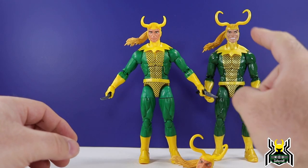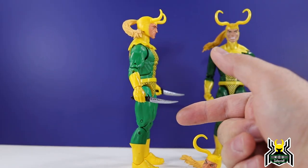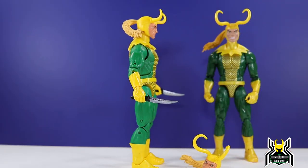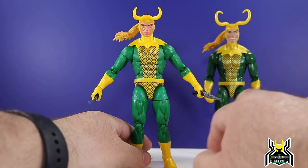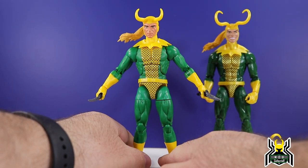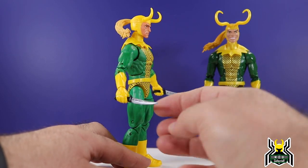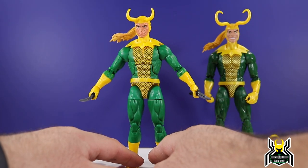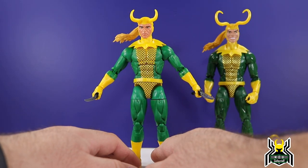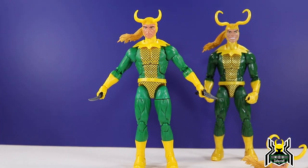That one came with the sword. This one comes with daggers, which is nice, that we get the twin daggers. These are the Drax MCU daggers, so they're not new. We've seen them before. But if you don't have a Drax figure, which I know a lot of people missed out on, because I want to say that figure goes for a decent amount, that's where those daggers came from. So again, not new, but definitely a nice upgrade to a previously released figure. Let's get in for a closer look and check out those new head sculpts, because man, they are really, really nice.